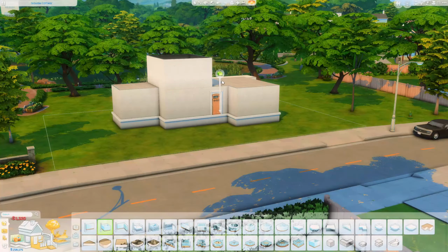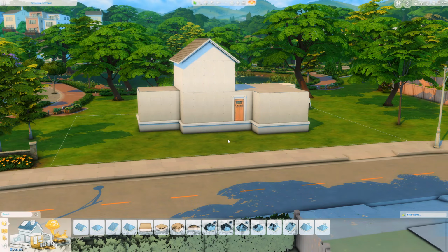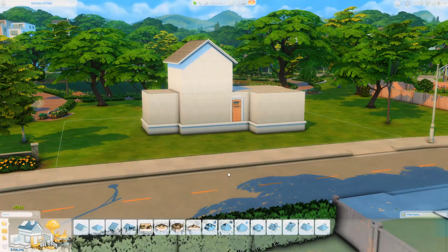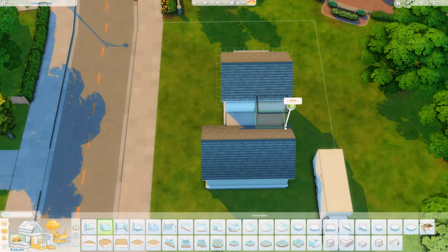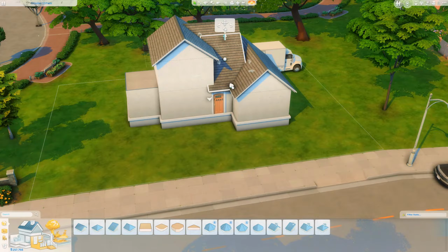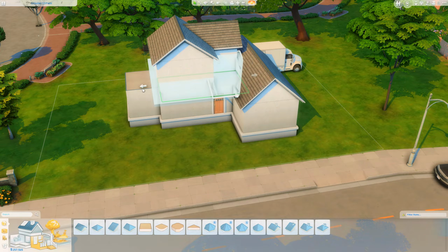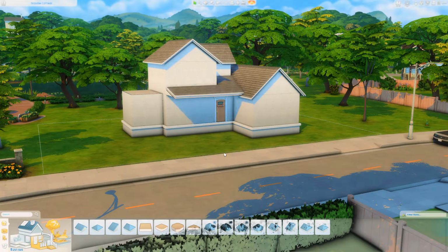We're doing something a little bit different today. I've decided to create a quote unquote just moved in family home in Sequoia on this 30 by 20 lot. This house has 2 bedrooms and 2 bathrooms, and the idea behind this house is that your Sims have absolutely every single item they possibly need to be able to live and function and fulfill all of their needs.